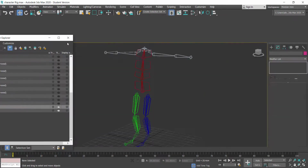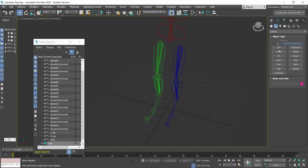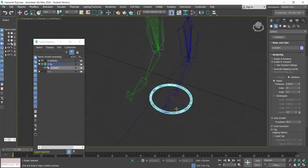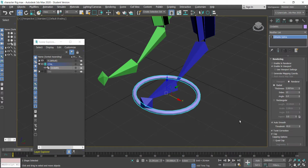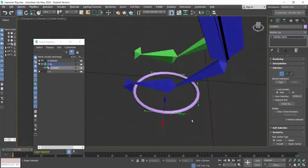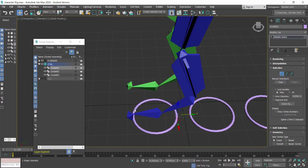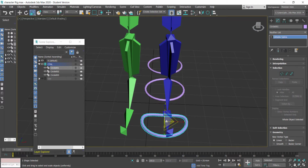With that controller area selected, I'm going to move this off to the side, thin this out a little bit. Let's create a circle like this, and I'm going to turn rendering on, but only for enable in viewport, so you can see that. Hit Z to zoom in on this. It gives it a little bit of width, so it's up to you how you want to adjust this. I'm going to right click on this, convert to editable spline, and press 1 to select vertex mode, and you'll see you have all these different verts. What I'm going to do is hold shift and duplicate this a couple times, maybe twice, and use those later. So with this selected, press 1, bring that in, just going to flatten that out, and this is going to serve as my controller for the front toes.